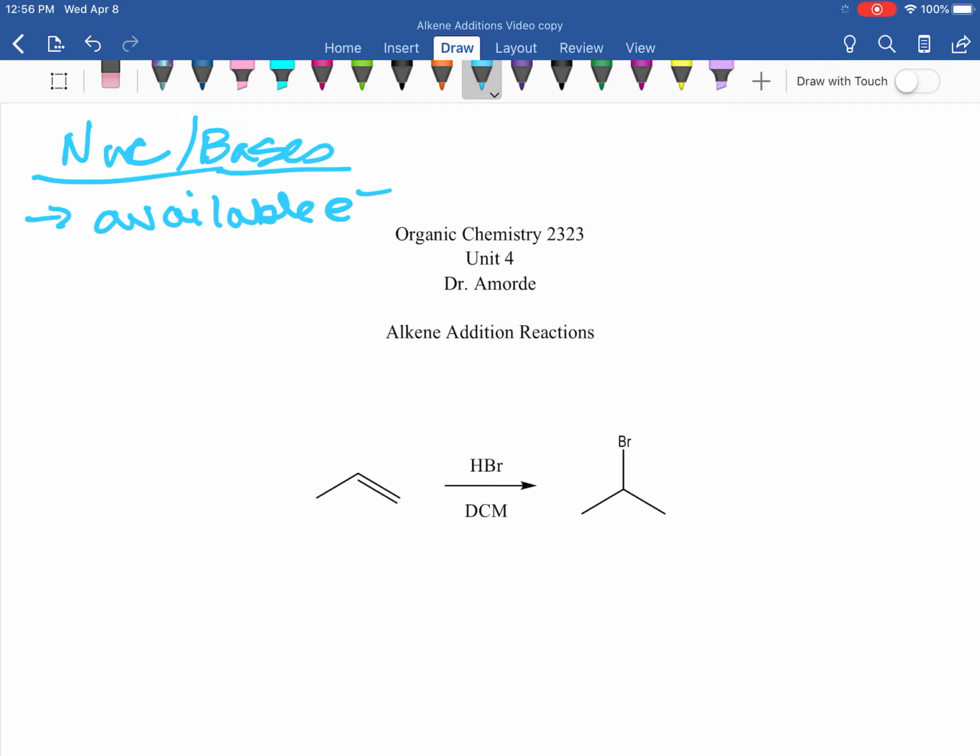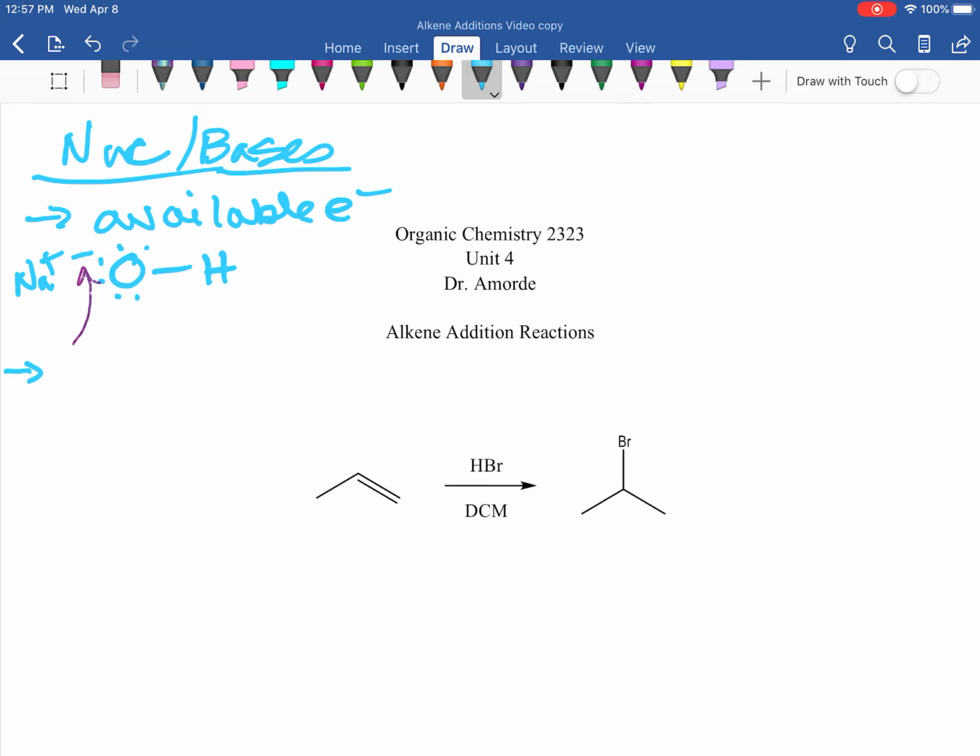We started with the easiest ones to find, and those were the bases, and those were straight up negative. So let's take a look at something like sodium hydroxide. Look at that, you've got that clear negative that almost needs a sparkle pen. That was so easy to see. They are just out there, available electrons.